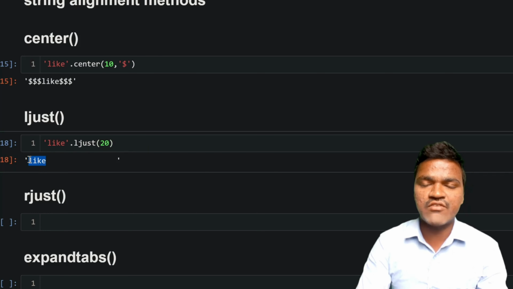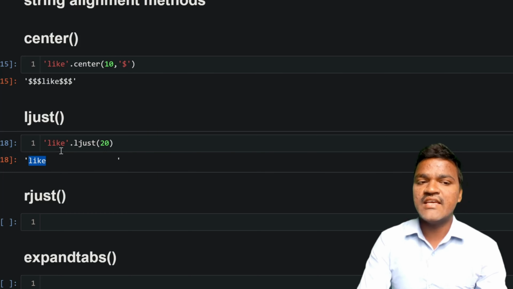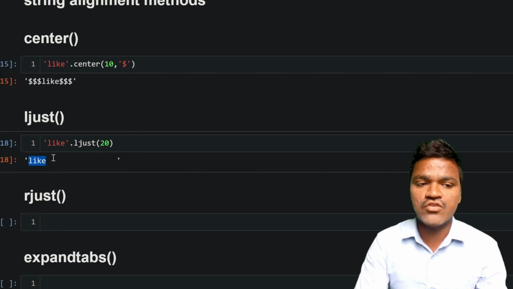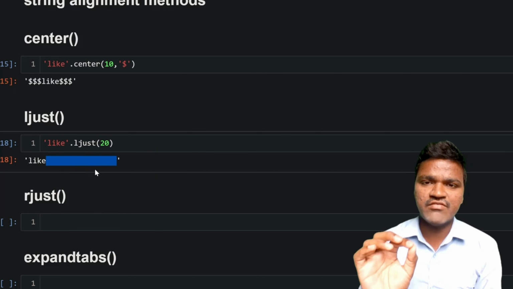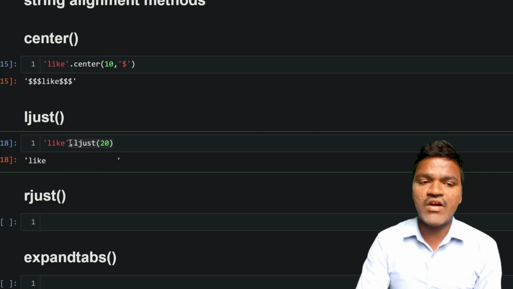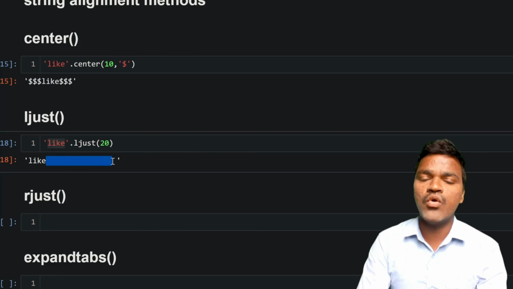This particular string that we have passed is exactly at the left side, and to the right side we are having these spaces by default. I hope you can see these spaces. So by this, what we can understand is that whenever we call this particular ljust, whatever string that we are passing, that string will completely come to the left side, and in the right side, when we have a width more than this particular string, at that time we will get the spaces by default.